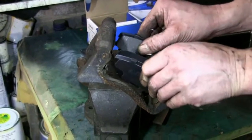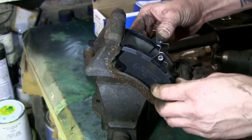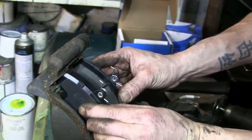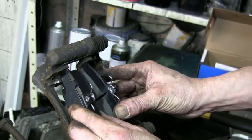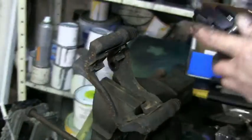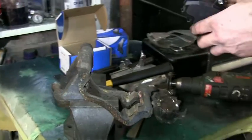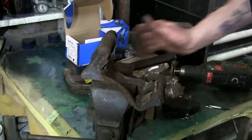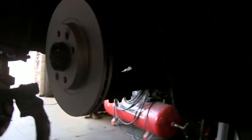These pads have to move as the brakes wear. As the brakes wear, the gap gets thinner and they move. And if they don't move, they seize. Yep, and get locked in place and they hold the brake on. And there we go, one successfully cleaned side. Right guys, we're back to the wheel now.